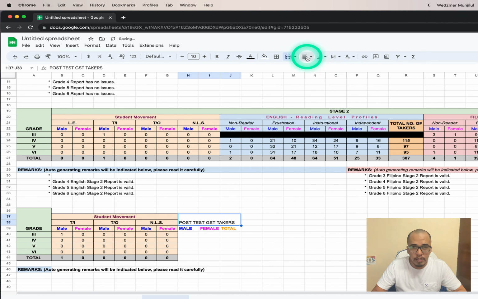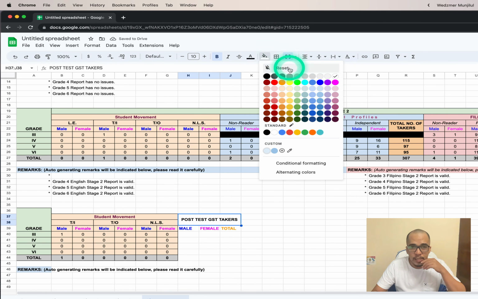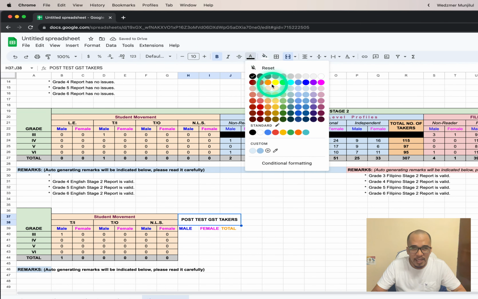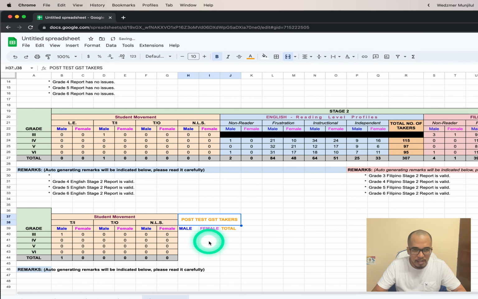So, search natin the center natin. Center align din. Then, name sila ng text ko. Ano ba yan? Okay.